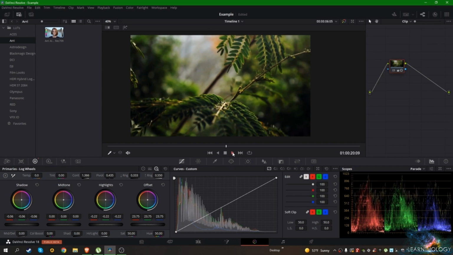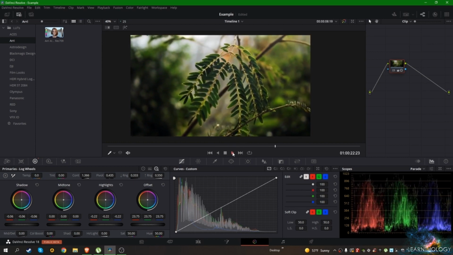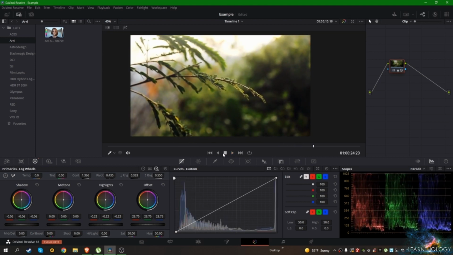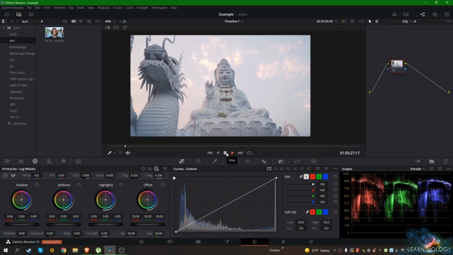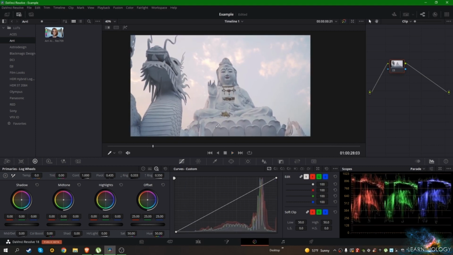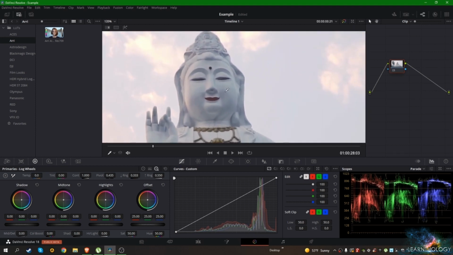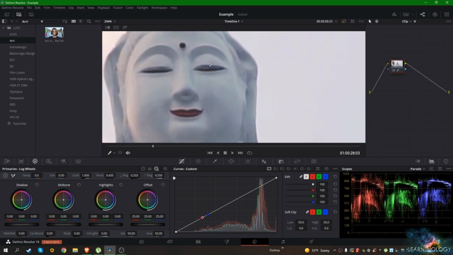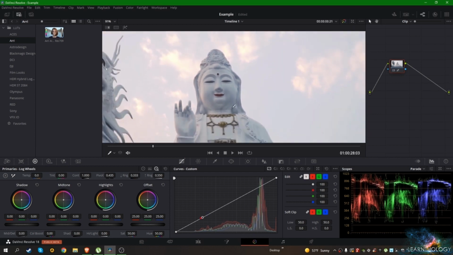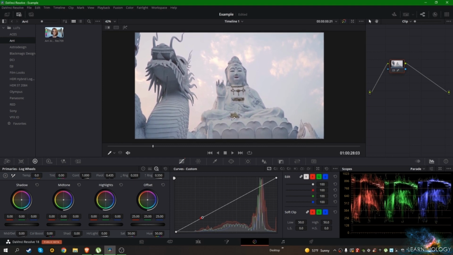Now we're at the third video. As you can see, the black colors are not down here, but to be honest, I don't think there is a lot of black in here. Maybe this one, maybe this is a little black, but there's not that much black in this video. But anyway, sometimes you just have to kind of guess what would be black in this video and what would be white. So let's take the shadows, let's take them down here, and as you can see, these shadows are not black enough.